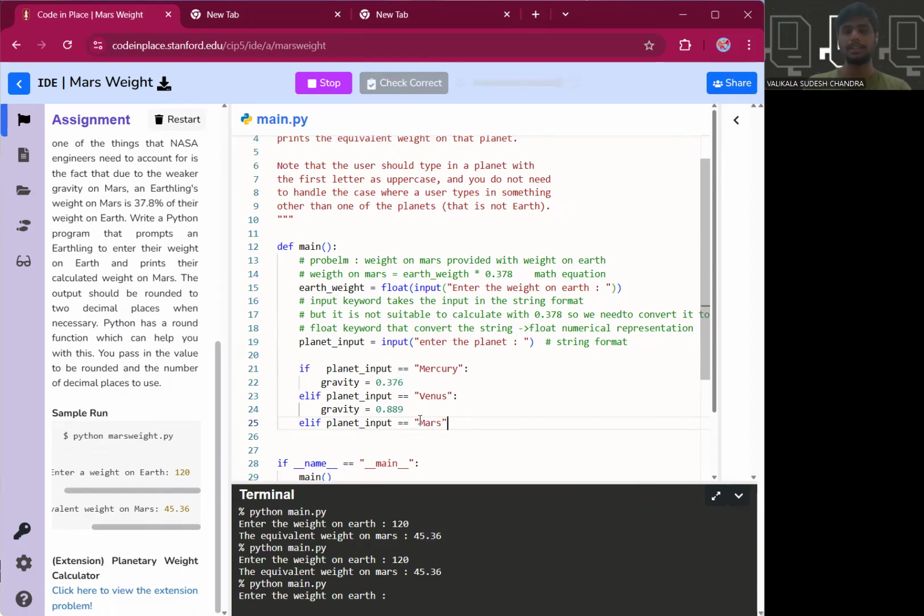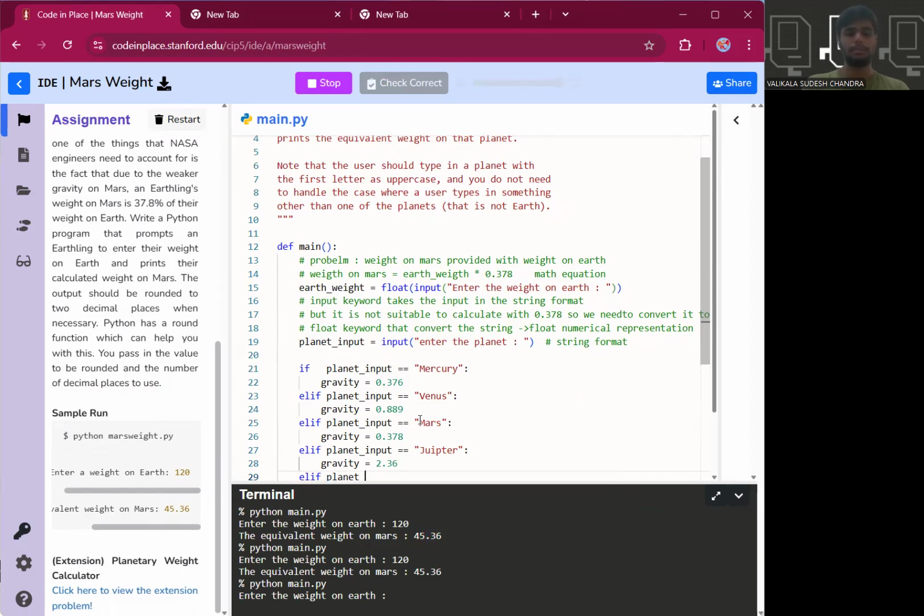Then if it is Mars, we already know that the gravity is around 0.378, right? Then once again, planet is equal to Jupiter. Jupiter gravity is equal to 2.36.